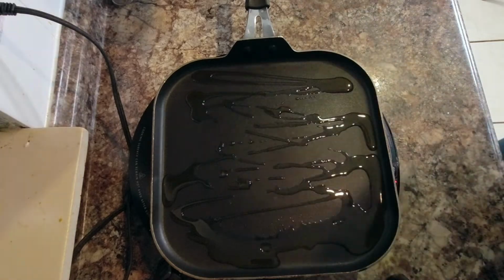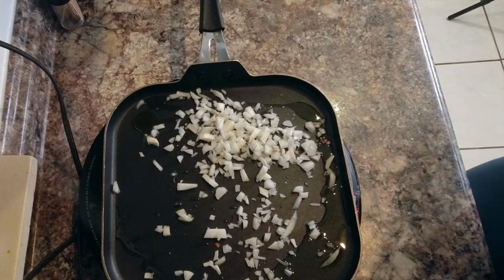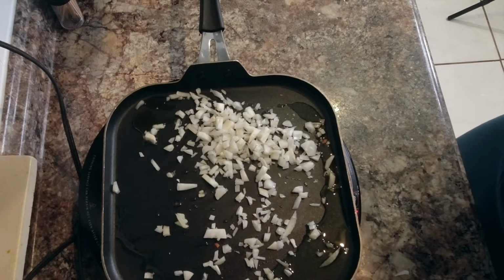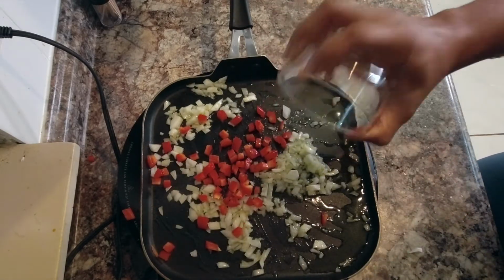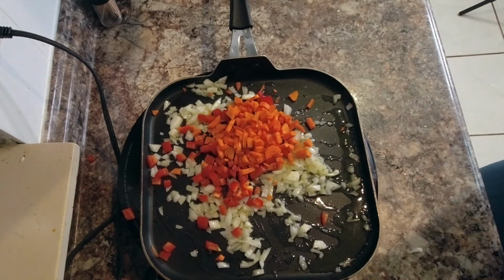Next thing we're going to do is cook our aromatics. So I just went ahead and added some onions in. I'm just getting everything out. And then we're just going to saute this for about a minute or so until it's translucent. There we go. I'm adding here some red bell pepper. You can add green, yellow, whatever you have. I'm also adding some carrots.